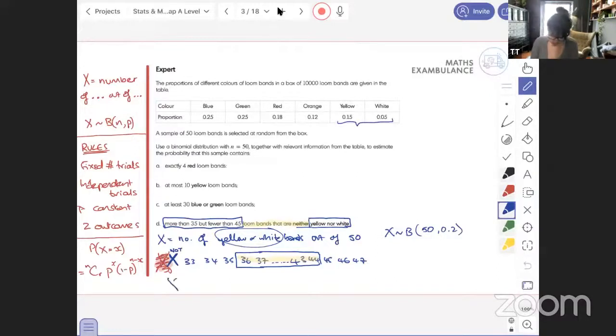And here's the clever bit. Let's leave our definition the same. How many X's do we actually want? Well, there's 50 altogether, right? So if not X is 33, 50 minus 33, I should be able to do that in my head, but I'm not very good at numbers, 17. This list is going to be important now. If there's 33 that are not yellow white, then there must be 17 that are yellow white. And then it goes down like this. And this is what we want.